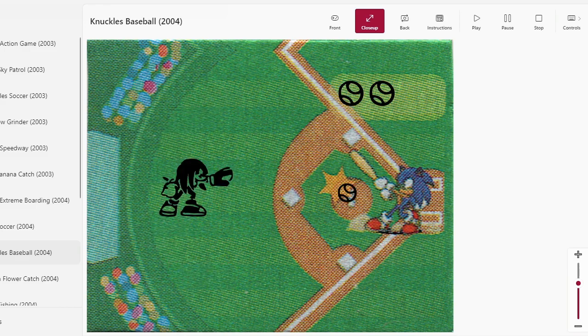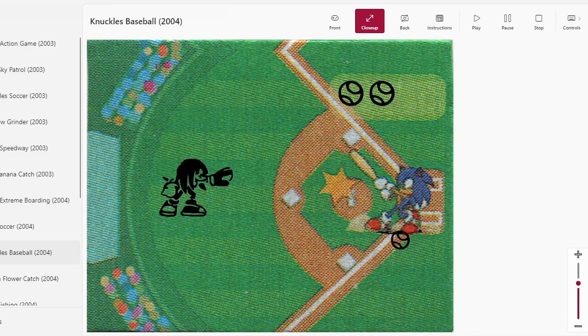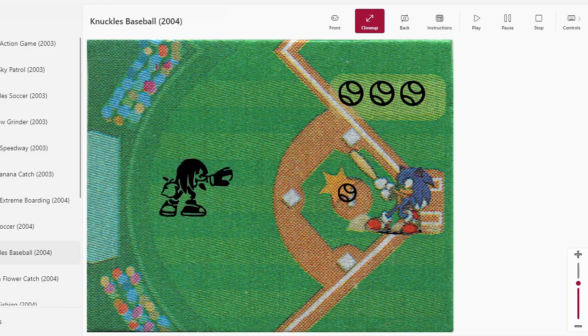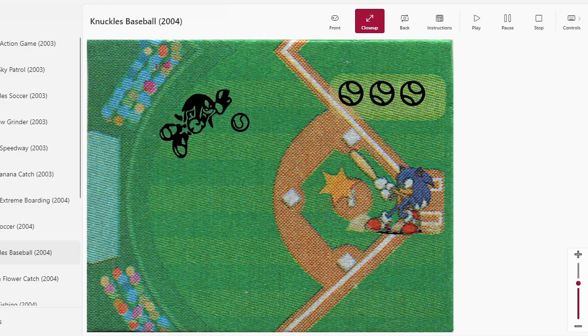But luckily for Knuckles, he can teleport into three very distinct areas on the field. So his field coverage is extremely good. I don't know if there's a baseball stat for how well you cover the field when you're in a defensive position. I feel like that has to exist. There's stats for everything.